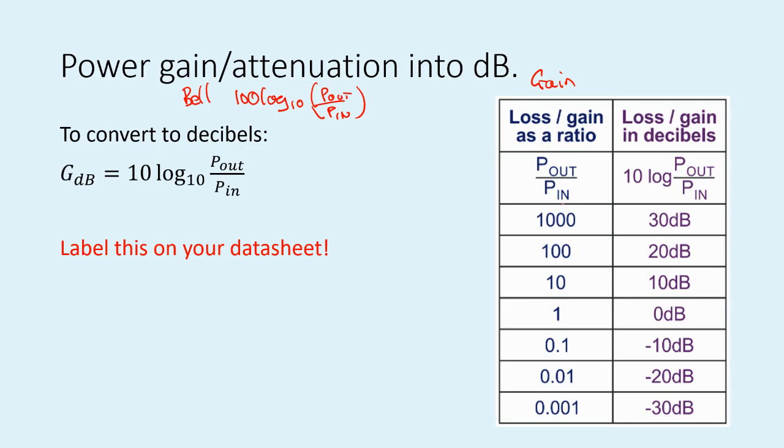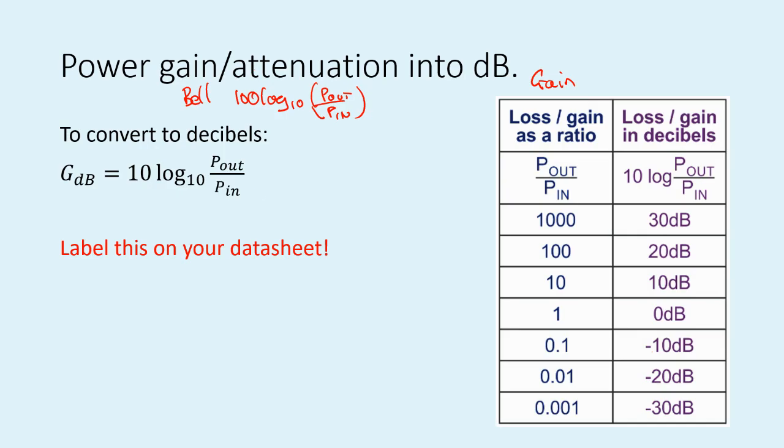Okay. You do notice that this number, ignore the 10 because that's just the multiplier at the front. Ignore the 0. This is just telling us how many zeros we've got. So 2, we've got 2 zeros. The gain is 100 times the input. And we've got 1 zero. And notice when it goes negative, that tells us that we've actually got a loss, an attenuation. So this tells us it's 1 place below the decimal. This place is -2, ignore the 0, 2 places below the 0. So it's much easier to see what's going on, what kind of multiplier we've got.